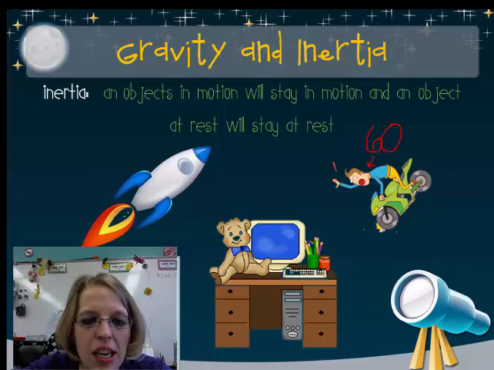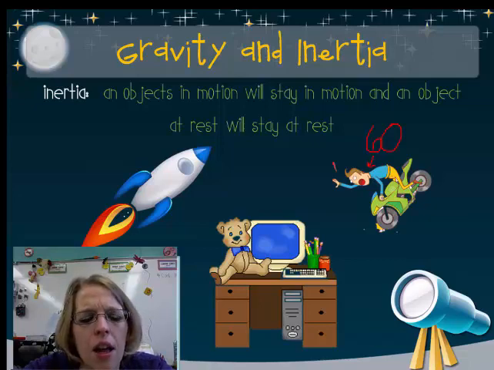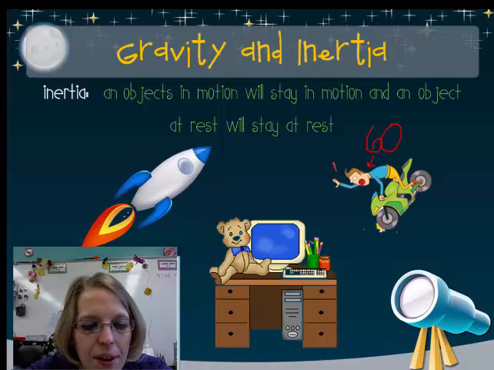Rockets use inertia to get places. In 2008, I think, or 2007, a probe left the Earth to go to Pluto. And it's coasting to Pluto at a few thousand miles an hour for the last 8 years. And it doesn't need any gas, because once it's in motion, it'll stay in motion. Because there's no air friction up there, no air resistance. So it's going to stay in motion forever.